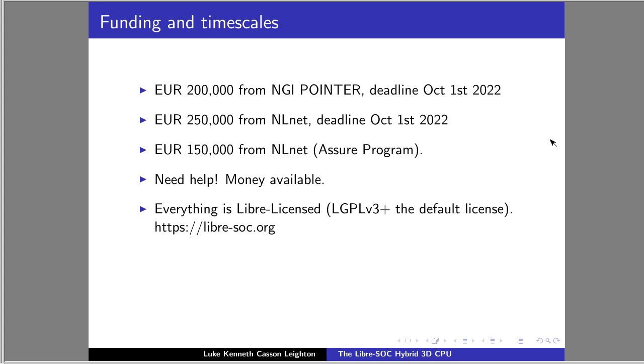And under the NLnet Assure program, we have €150,000, including for the KavaTools grant, for draft crypto primitives and bit manipulation instructions to be added to the scalar Power ISA instruction set for cryptographic experimentation. And there's another one for Coriolis 2. So if you're interested in doing VLSI development and would like to help with that, then there's money available to advance Coriolis 2 to at least 1/1 at 130 nanometer, and to make some performance improvements on it.